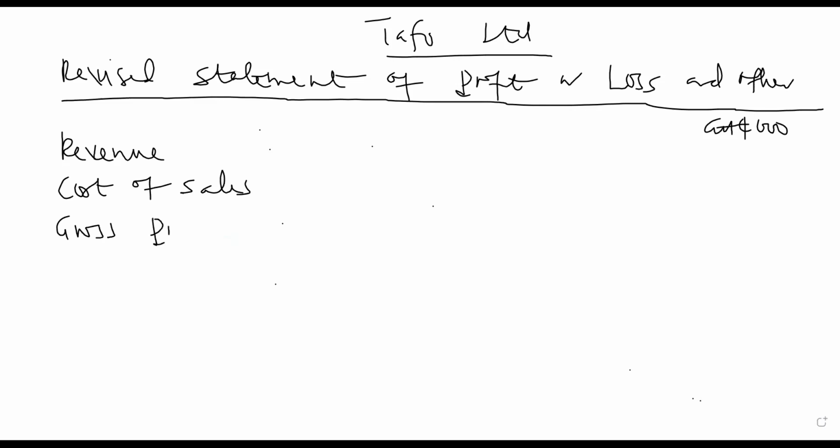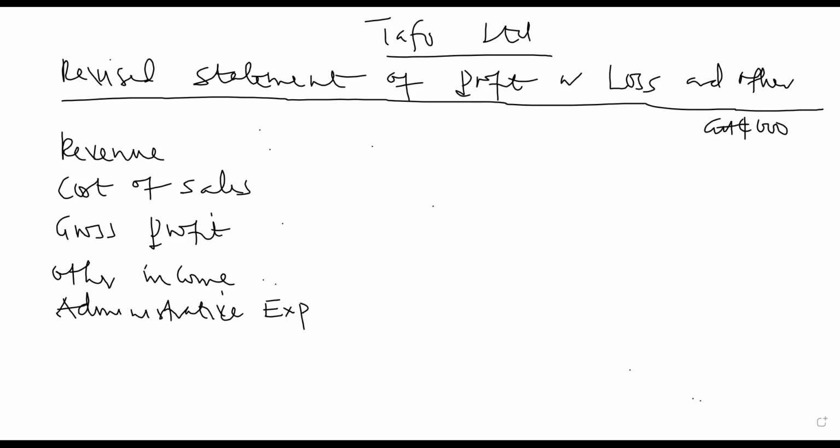Because you are here to read the footnotes, you can just assume some of the items. So you can put other income over here. If there is none, you just put a dash there and move on. You can put your administrative expenses here. You can also put your distribution cost here, which is selling and distribution cost. Then you bring finance cost. Finance cost is the interest that you'll be having. If you don't have any, you can put that there.